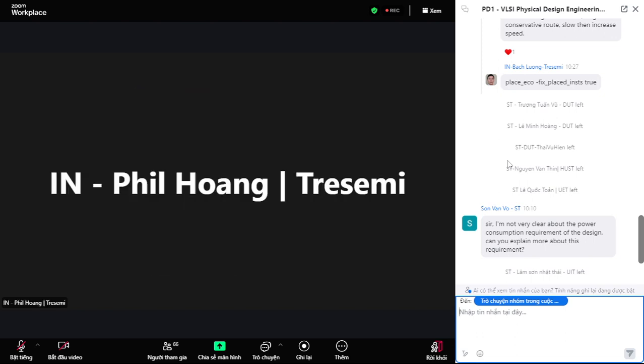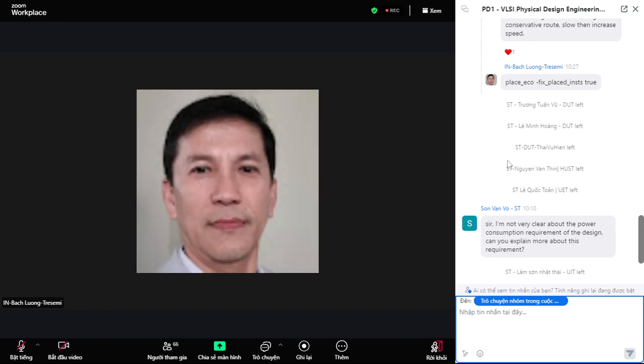Ngô Thanh Hào says I use a diode way. Yeah, there are antenna cells. Oh, really? Yeah, so you use it, where do you put it? It depends on where you put it also. If you put it on the driver's side, that's not going to help. You have to put it near the gates, the fanout.